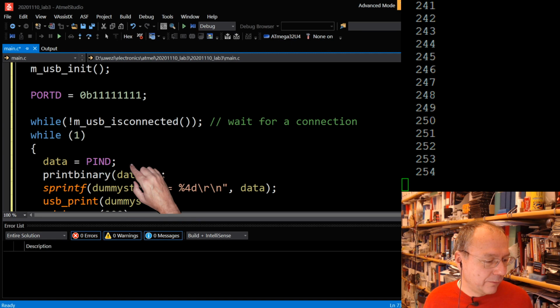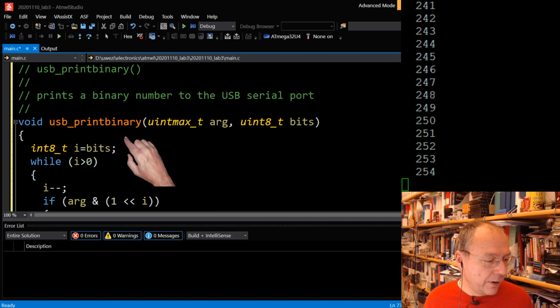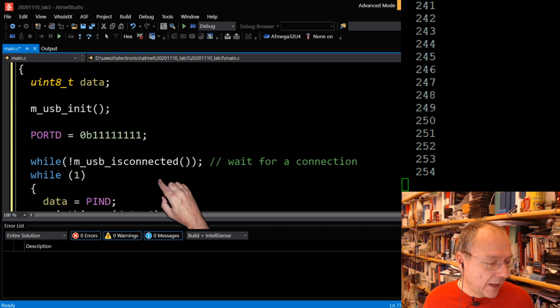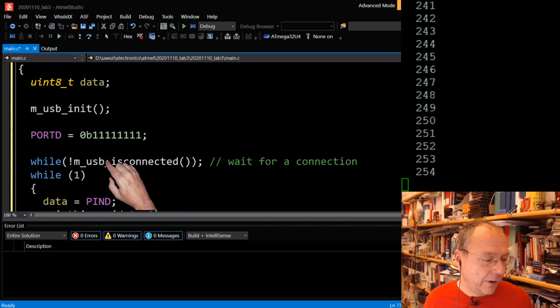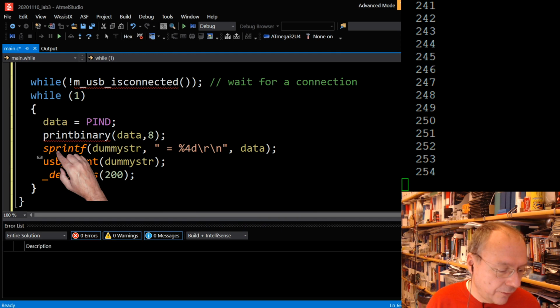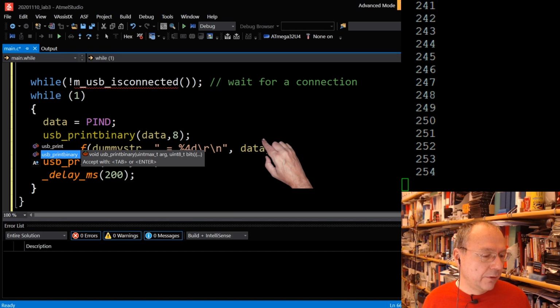Then we have the USB print binary, which is supposed to be printing out binary numbers over the USB port. And it uses functions from an external library, the m_usb_tx_char is actually from an external library, and also the is connected and the USB init, everything this is from an external library. Here I forgot to put a USB underscore in front of it, because this is a call to my own print binary function here, which I called USB print binary after I tested the code.